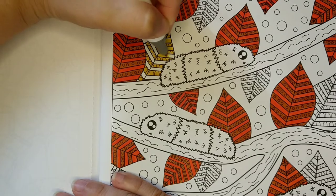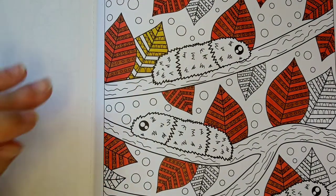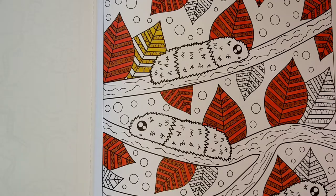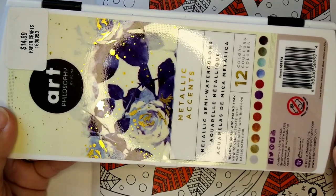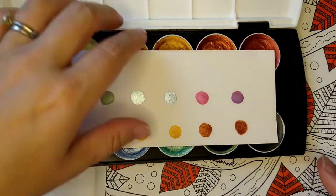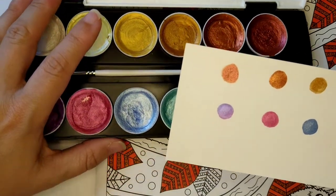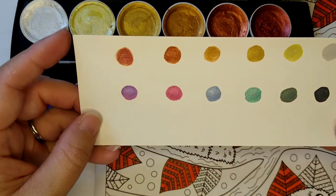So my plan with the leaves and a little bit of the background is anywhere there's the little designs here, I'm going to take, let's see if I can grab it. It's right under me here because my office is a mess. I'm going to use these metallic accent paints by Art Philosophy. I'll go ahead and open it and show you. So I have this beautiful orangey and then a nice goldy yellow. And I'm going to pop those in the little design areas on the leaves. So it'll be a little bit of a glowy accent.